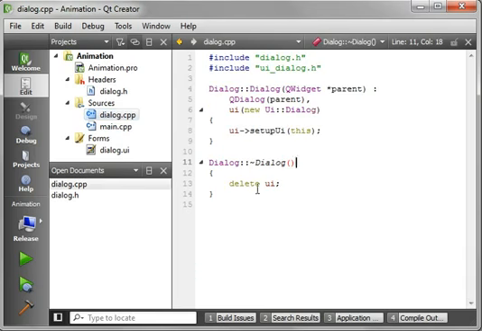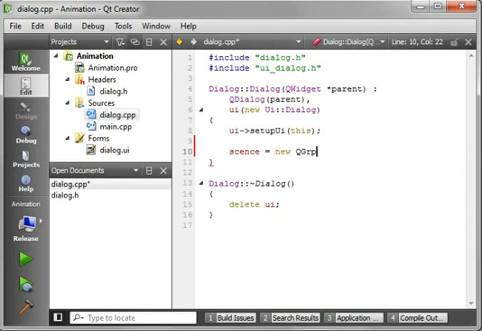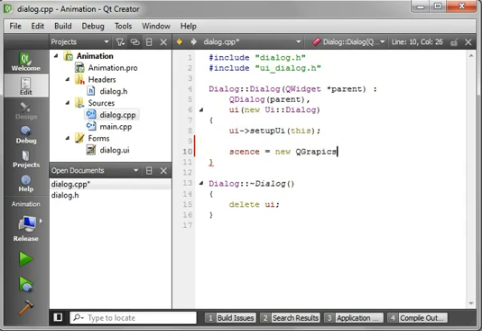Then open up dialog.cpp. Now, what we want to do here is just very simply say scene equal new QGraphicsScene. Like I said, help if I could spell today.